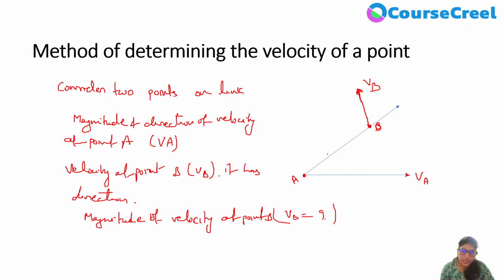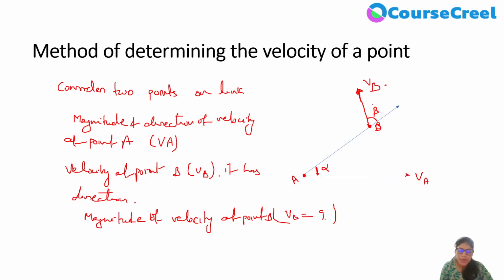This direction of VA and VB is defined by two angles. Basically direction जो है वो हम define करते हैं with the help of angle. So suppose the direction of VA we are defining with respect to this link is alpha, and let's consider the direction of VB is defined by beta. So direction usually we define in terms of angle. For VA, the direction is defined by alpha, and for VB, the direction is defined by beta. Now we have to define the magnitude of VB.